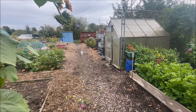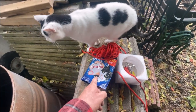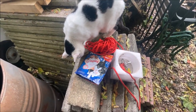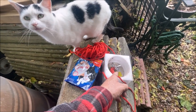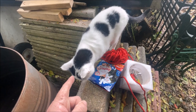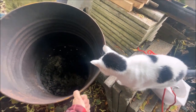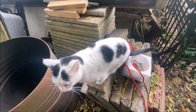And she's back. What's she like? Buttercup, there's no food in there. So I've got a magnet here. I'm going to stick it in this bag. I was looking for a bag, I haven't got one, so I've stuck it in this so we don't get metal all over this fishing magnet. You've been fighting. You've got a scratch on your nose. Right, Buttercup, you can't go. Look, see in there? You don't want to fall down there. I'm not fishing you out. I'll be back in a bit, guys.